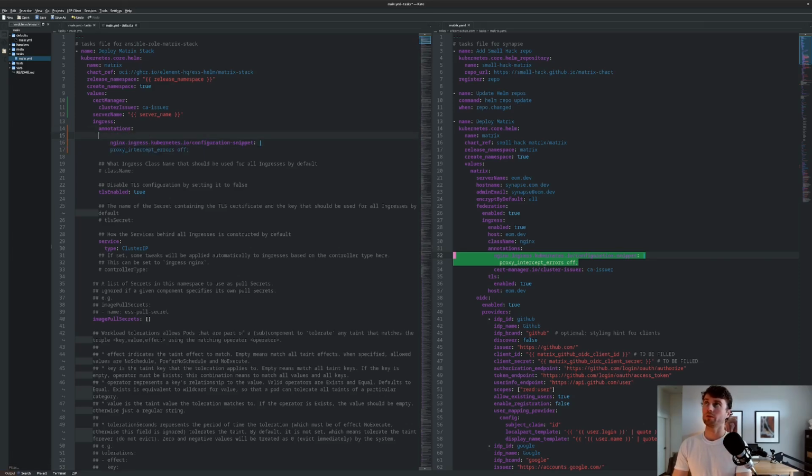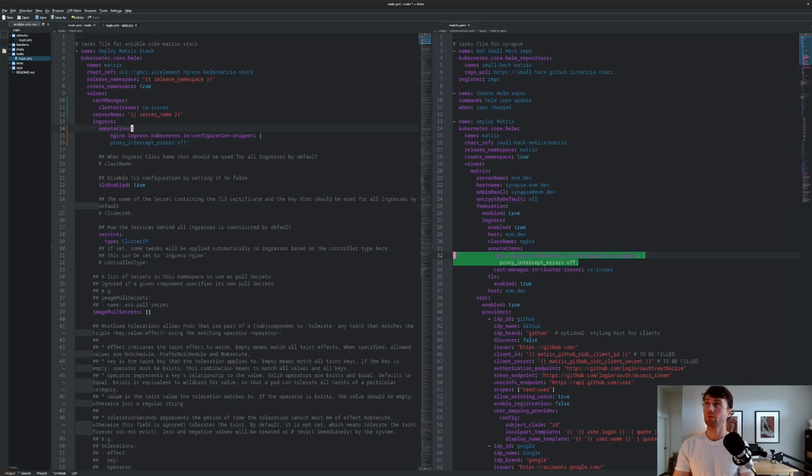And what about the indentation? Okay. Okay, so we're going to keep the Nginx annotation, and we're going to leave off the cert manager annotation. Not sure if that's going to work.